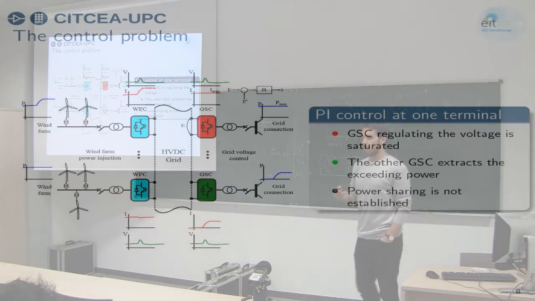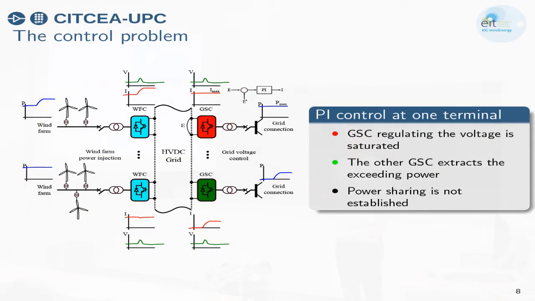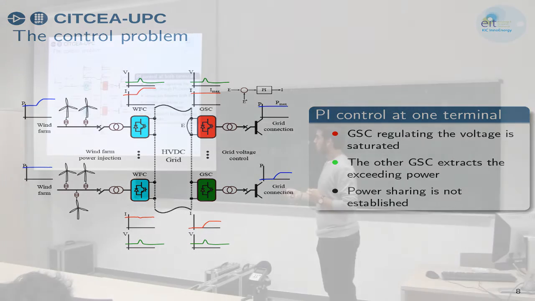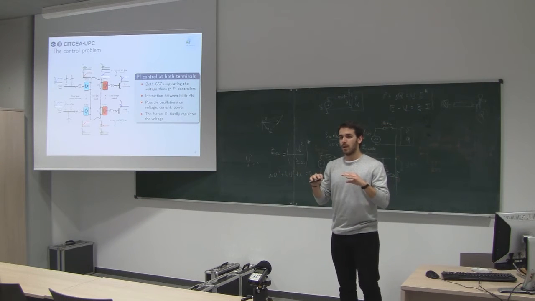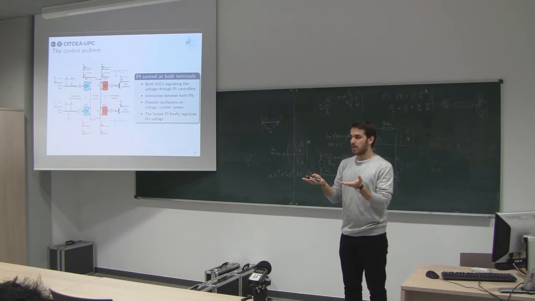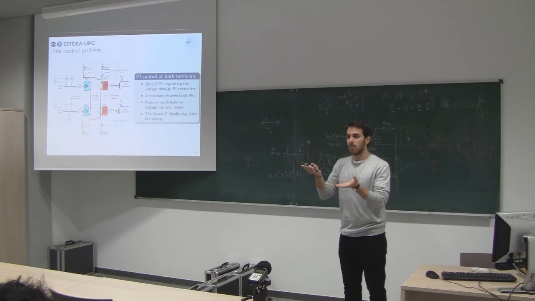from this GSC. So somebody can think, okay, what's the next step? So we can include two different PI controllers, right, in the same system, to control the voltage from those PIs, and then we can share the power extracted, right? So what happens if we do that? If we regulate the voltage here, and if we regulate the voltage here, we are controlling the voltage at these two nodes, but as the impedances of the grid are not too big, what happens is that there's an interference between both controllers.